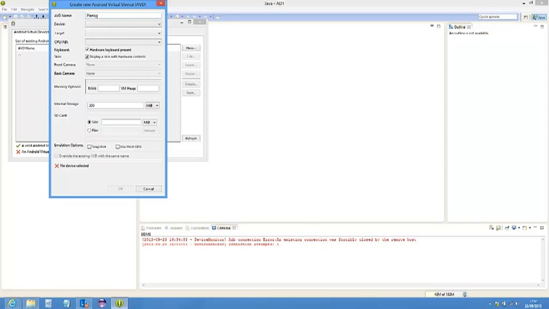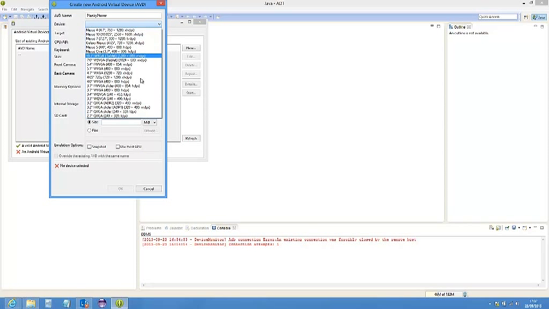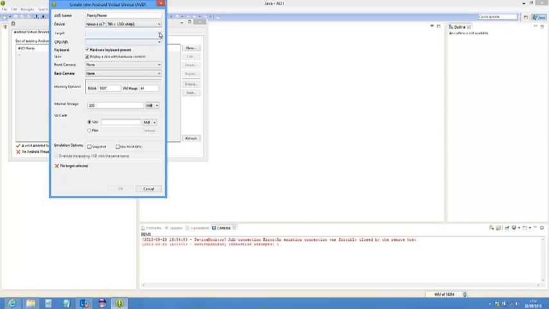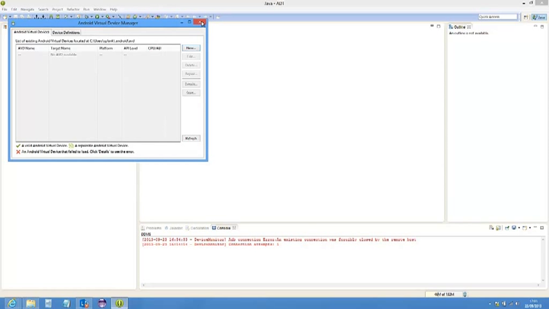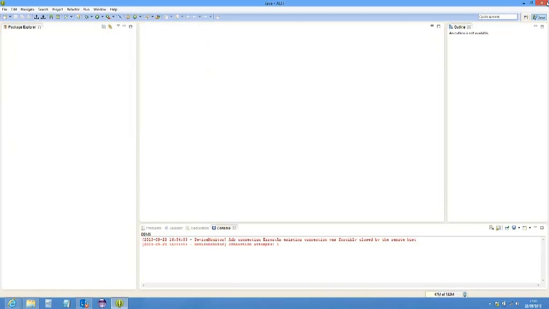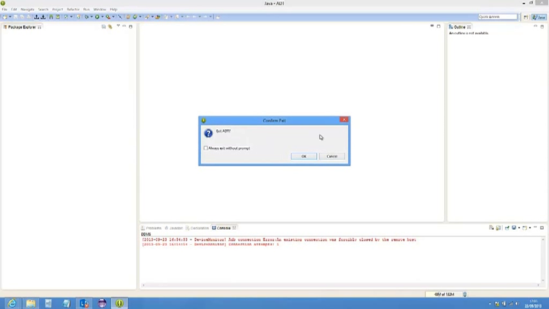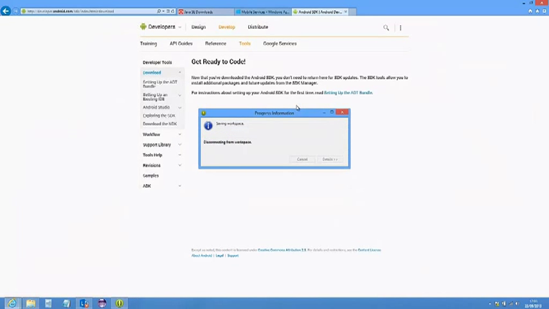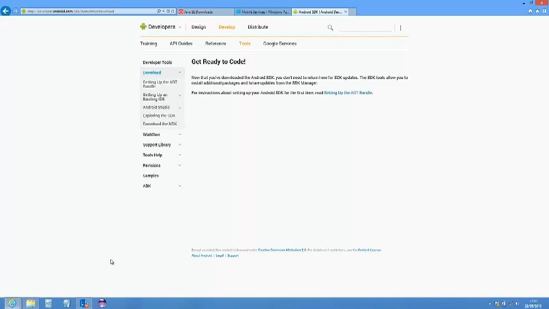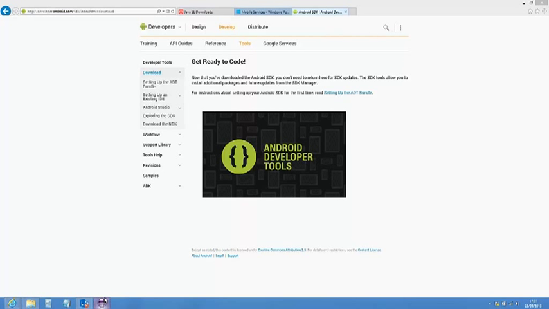I click New, but I'll just go for the simplest option here, just for demo purposes. I just give it a name, Planky Phone in this case. I'll just pick the first device in the list, a Nexus 4, and this is the point where you might come across a box with insufficient options. In order to see API level 17 in the list, you need to exit and restart the ADT to get it to populate after having fiddled around with the Android Virtual Device Manager. So, I cancel out of this dialog, exit the ADT and restart.